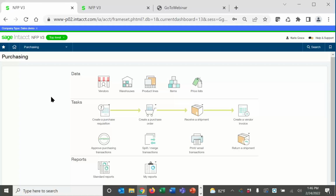And cost is always something that all of us want to make sure we are watching, what we're spending, that we're investing time and not spending time. So I'm going to focus for a moment on just the purchasing and AP area. This is an area that we see a lot of people wanting to address because spend is out of control. They don't know who's buying what until it's after it's already purchased, and then they're responsible for paying for it. So how do we help you with that in Sage Intacct?